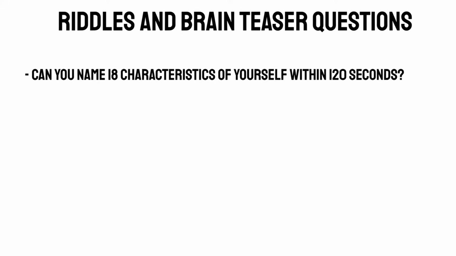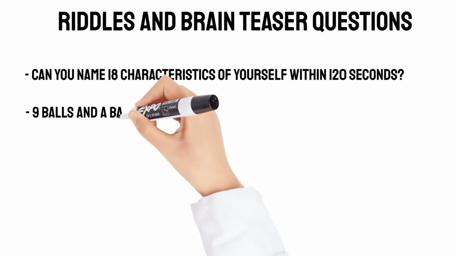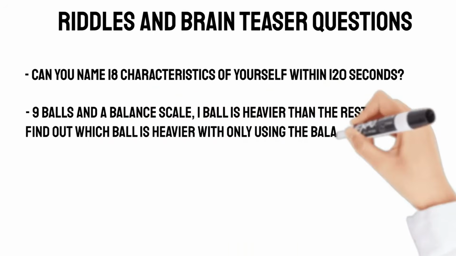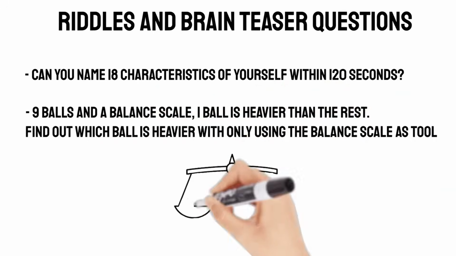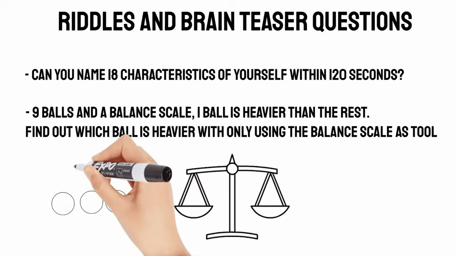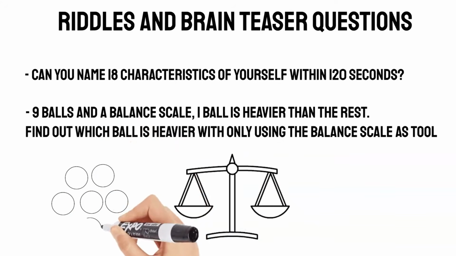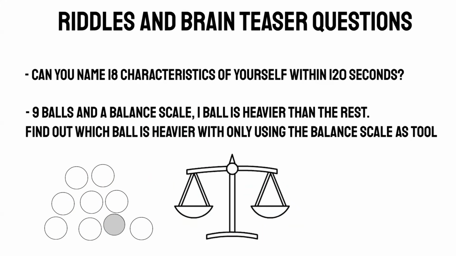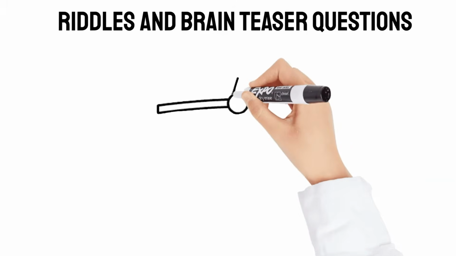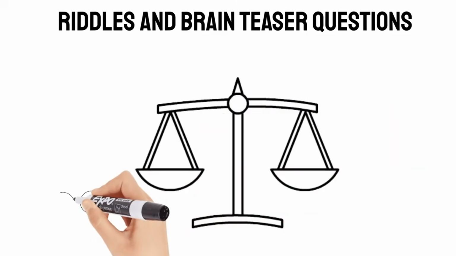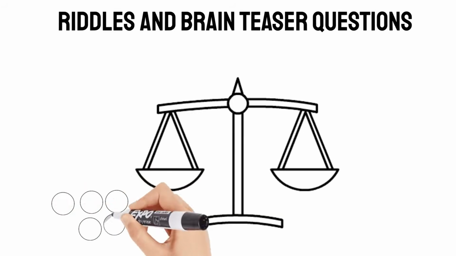Then the riddle I got asked was the following. I got 9 balls and a balance scale. One ball is heavier than the rest. Find out which ball is heavier using only the balance scale as a tool, no other tools, no out-of-the-box thinking, just using the scale and the balls. I'm not a big fan or believer of having the best solution directly. I'm a believer of building a solution and improving it until it's working very well. So I said, okay, for me it's clear, I just have the balls and the scale, so I have to weigh the balls.